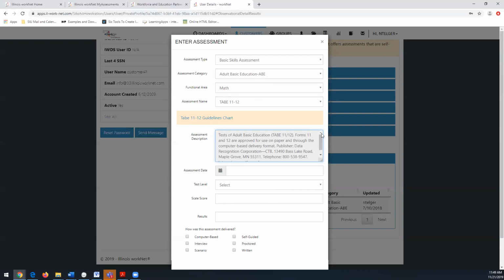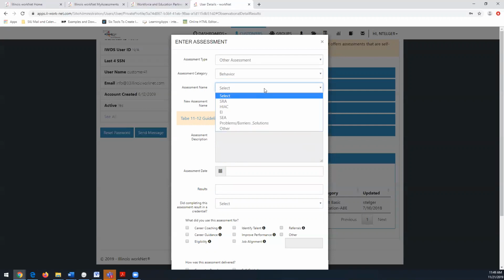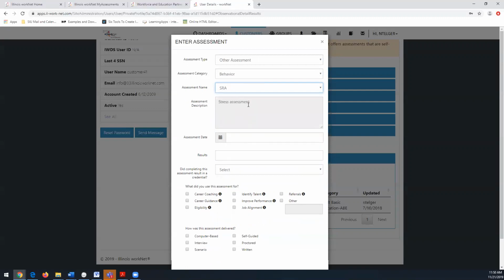And we don't force everybody to do this, but if you're adding in another assessment, let's say for behavior, I don't know, you can choose other, and then you can type in your description. So just think about it in terms of this is a stress assessment. Well, this is great. It's a stress assessment. But one of the things that would have been really helpful is if they put in a little description about what type of assessment, or the URL, so a person could learn more about incorporating that assessment into their program.